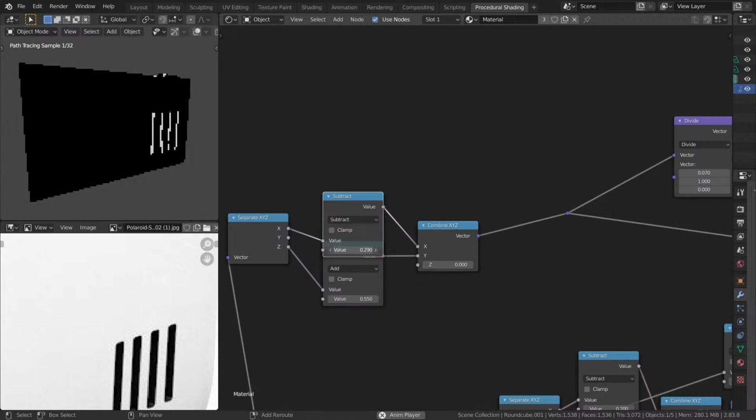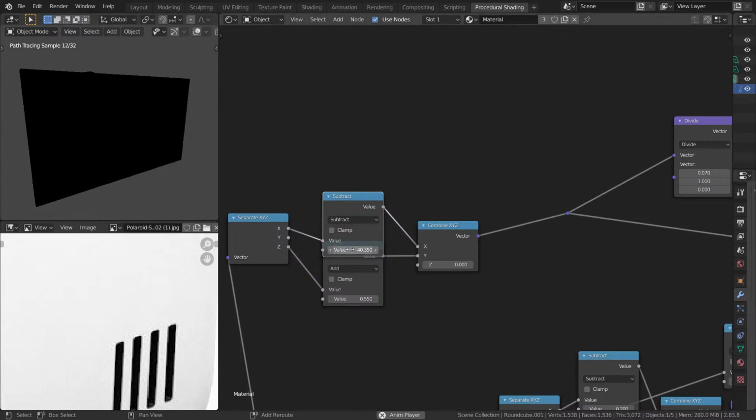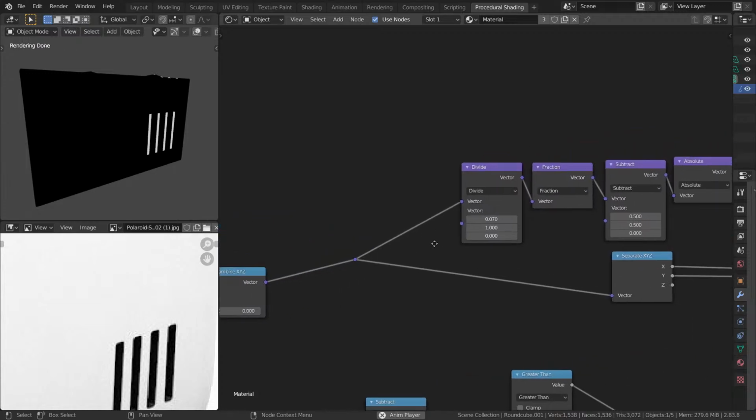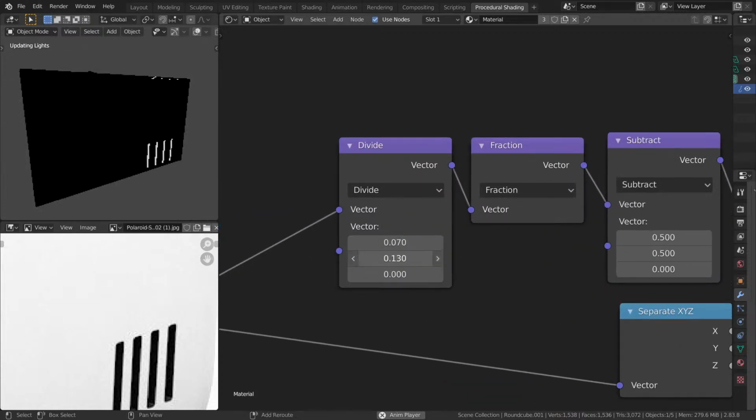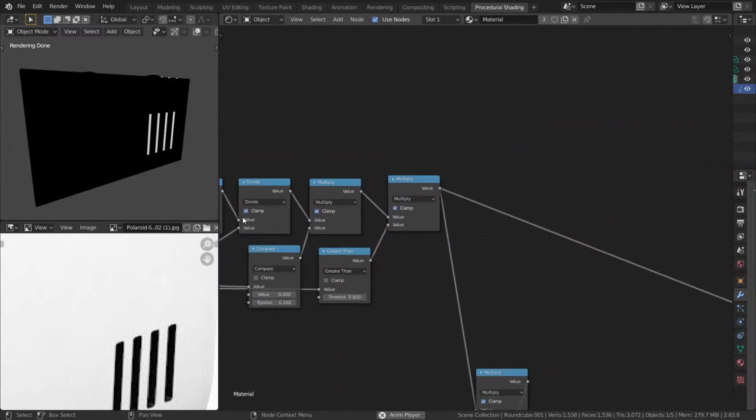Yeah, I think it's too big right here, don't you think? So we can basically shrink them, I guess. I don't know.